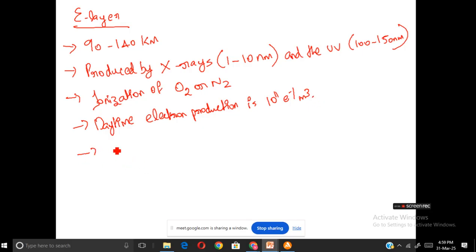And this also begins to disappear at night, or it becomes weaker at night, but it doesn't disappear completely. It is very weak, but it is there. The D region completely disappears at night, but E is still there, though very weak. It begins to disappear at night, but not completely.